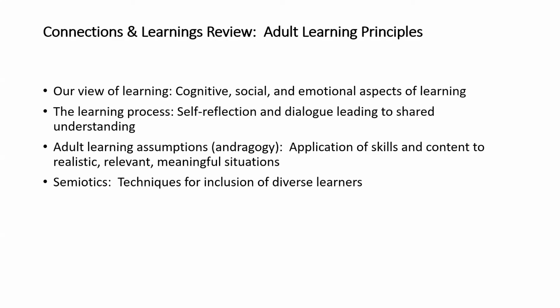Talking about the adult learning principles that Catherine introduced, these principles incorporate our view of learning, which includes three aspects, cognitive, social, and emotional, and all three aspects must be present for learning to occur. The learning process includes self-reflection and dialogue, which leads to shared understanding. Adult learning assumptions, or andragogy, outline ways to engage adult learners in experiential application of skills to content that is realistic, relevant, and meaningful in certain situations. The adult learning principles also include careful attention to semiotics to foster the inclusion of diverse learners.